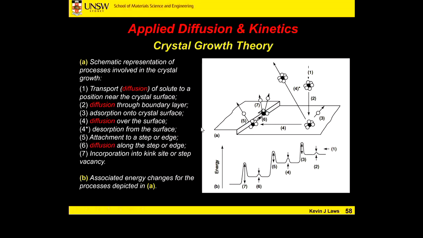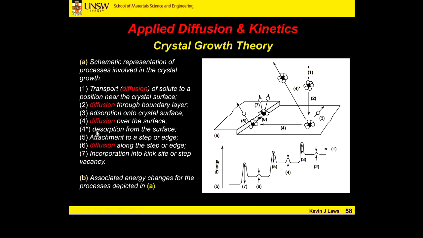So step 4, we now can diffuse across the surface. And the reason we'd have an atom or a molecule diffusing across the surface is it's searching for a lower energy site to be attached to. Hopefully you can appreciate that if we sit an atom on top of a flat surface, essentially it's only making, for argument's sake, one bond with that surface. So this is a high energy configuration, having an atom sticking up in space as something's trying to grow. To minimize that energy, it's going to migrate across the surface until it finds a site where it can bond in more ways to the material to assist in growth.